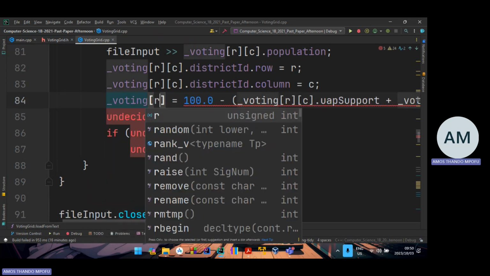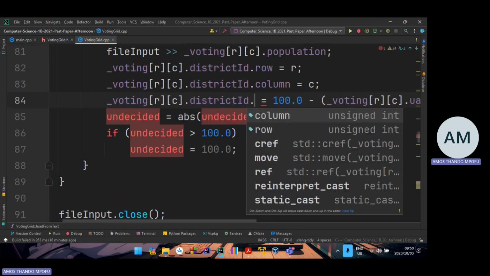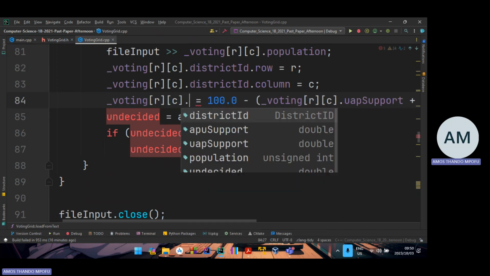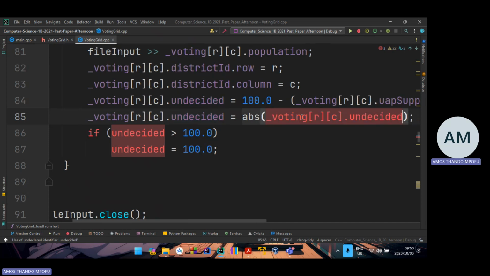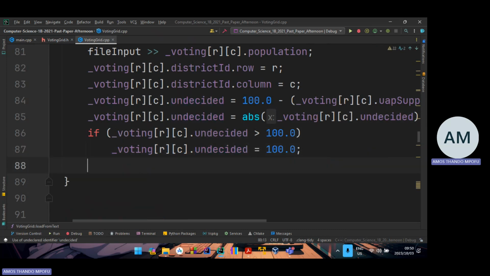I know it's going to be a bit long, but if you're paying attention, you'll understand that it's pretty much straightforward. So I'm going to use that undecided variable like this. If it exceeds 100, put it back to 100.